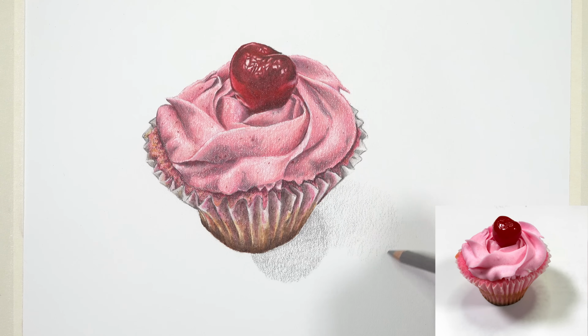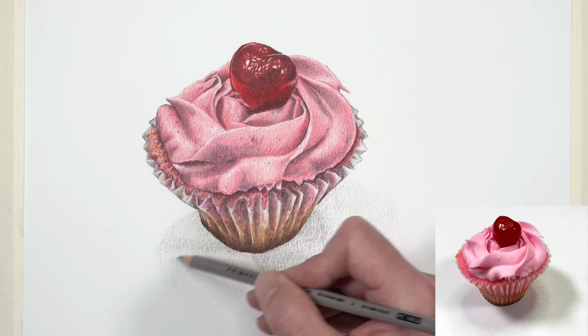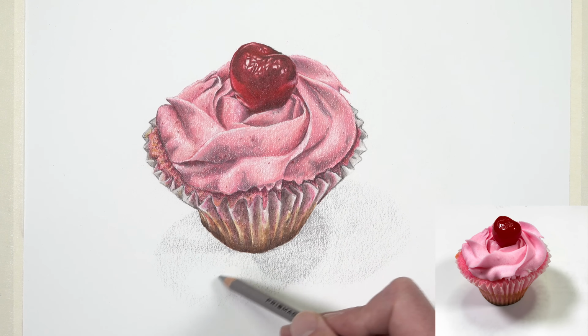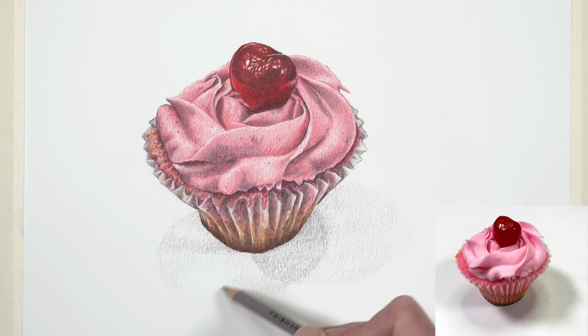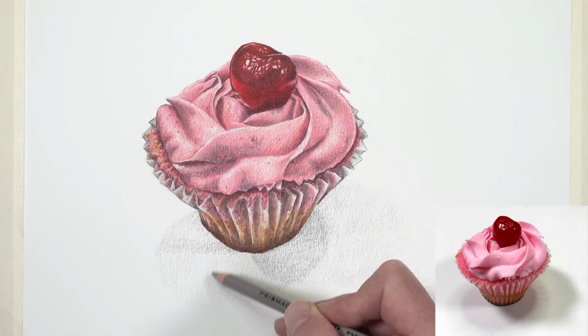Now, when you have multiple light sources and you have multiple cast shadows, you'll notice in areas where they overlap, the value is a little bit darker. So we're going to apply a little bit of a heavier pressure in the areas where they do overlap. We can see this just underneath the cupcake on the right and slightly on the left side as well.